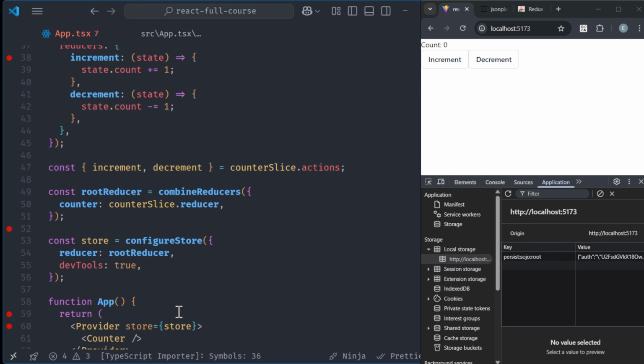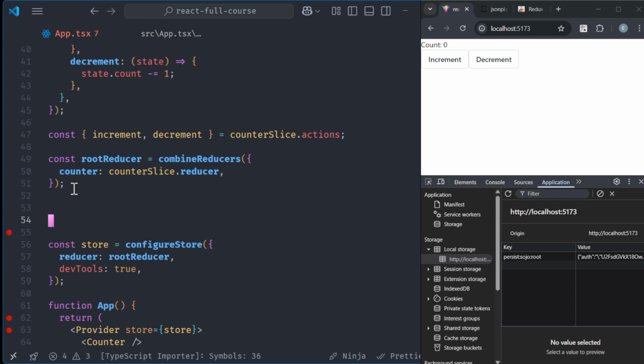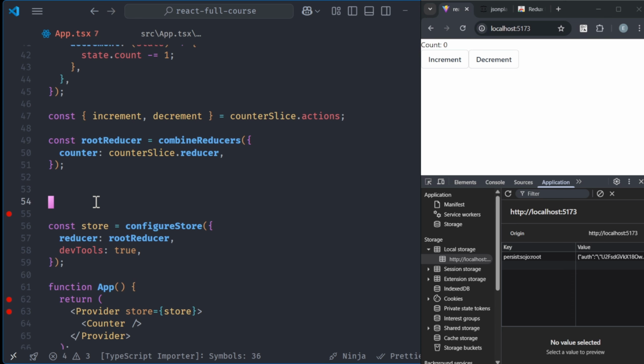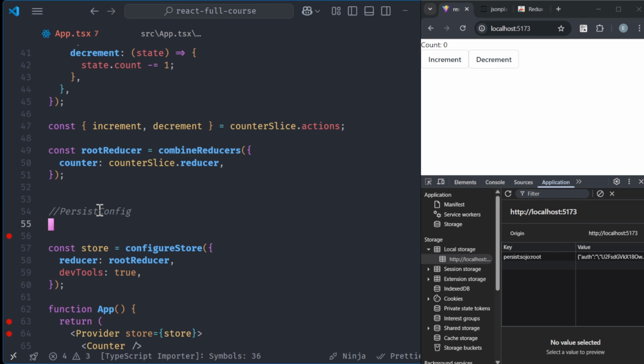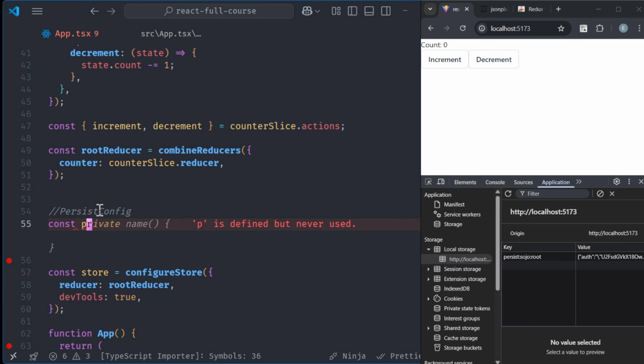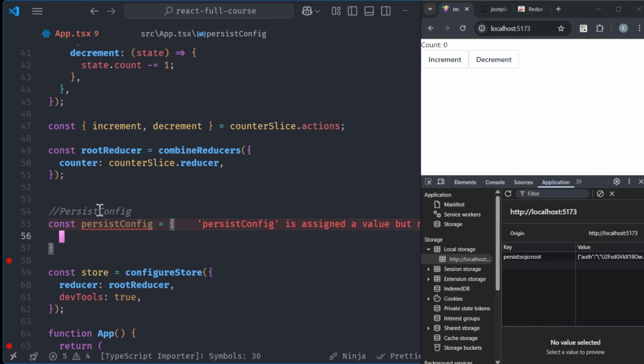So let's scroll down to where we have the root reducer, and this is where we're going to start to persist our data, the store. We're going to first of all write a persist config. So I'll say const persistConfig equals, and we're going to have to give this a unique key.